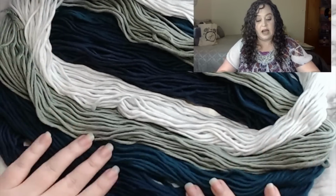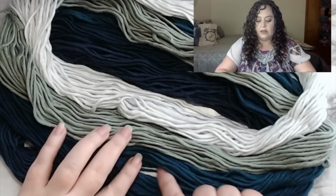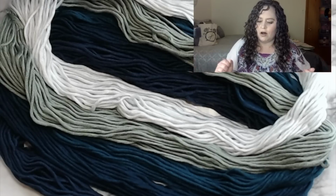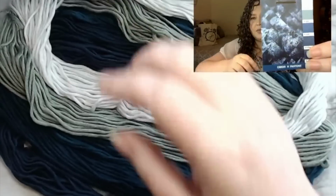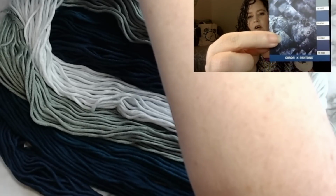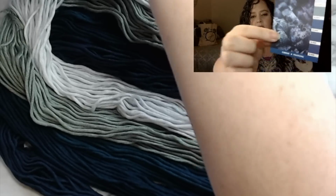So here they all are out. They're quite lovely. I do like all of the different colors that are here. This one has a teal in it, and we all know that teals for some reason don't like to show up on camera all that much, but it is a teal. I'm going to hold this up to this camera so you can see the colors in there on that one, because it's going to be different from camera to camera.